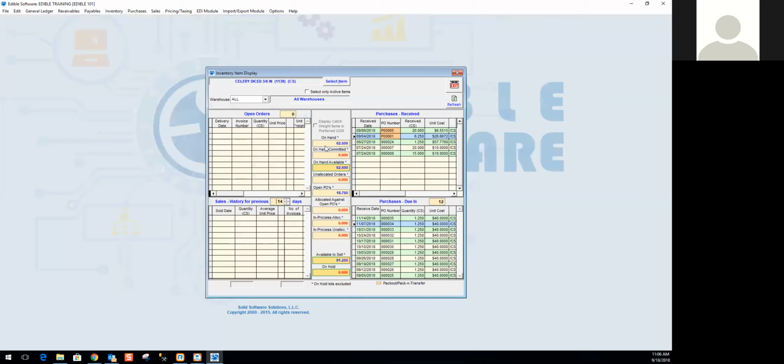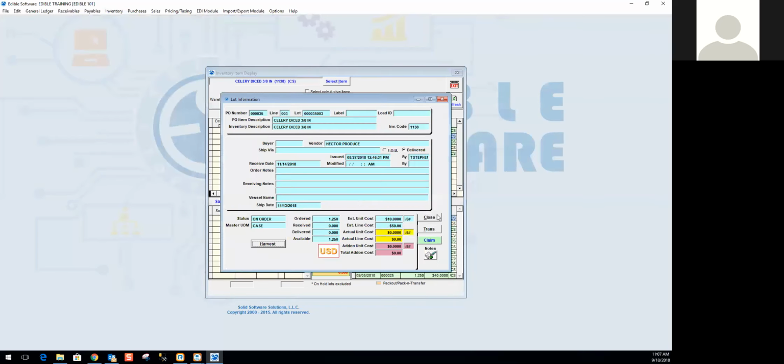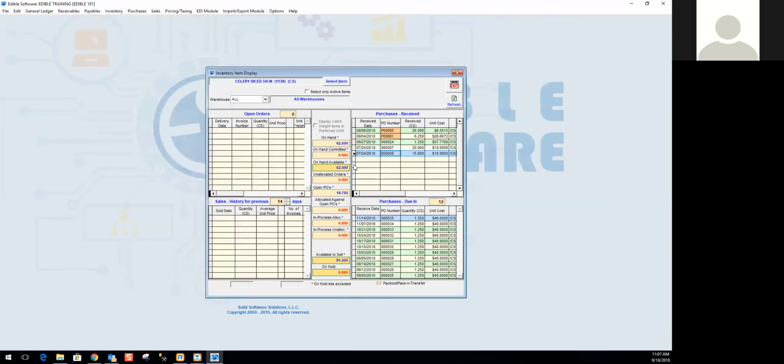for those sales orders. And then, of course, in the middle, I have a lot of those same calculations we have been seeing. The on hand, the committed, no drill down opportunity in here. However, I do get to drill down on other information like the purchase orders. So if I click on the purchase order, I can open those up and see the lot information. And same thing on sales order, I could click on that and open up the sales order information. But total on hand available, open purchase. So it gives you your totals down here, which leads into our available to sell.